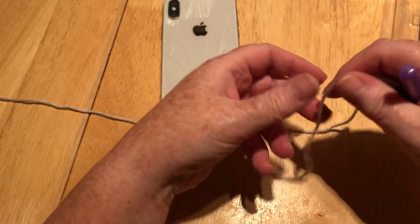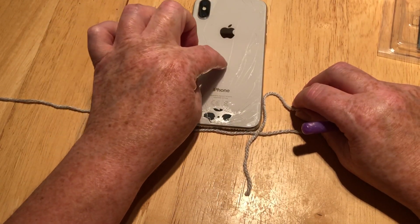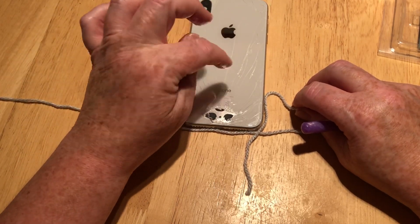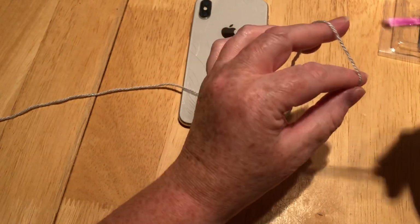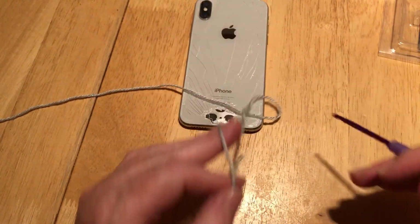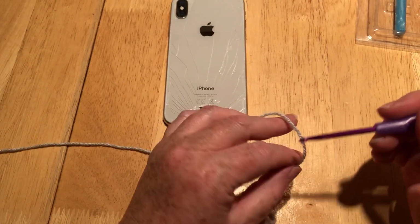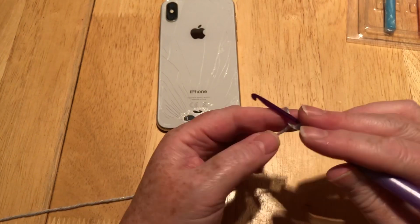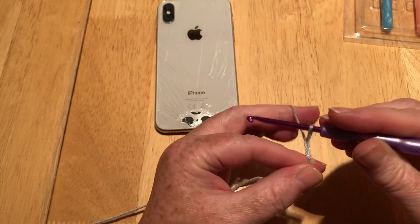How I do that is I will crochet a foundation chain that just meets in the middle and goes a little way further, and then that will give me the right width. So I'll do a slip knot. Now I do have a tutorial on how to do a slip knot and magic loop, and the slip knot the way I was taught, but I don't do it like that anymore. But if you need to watch that, then please familiarise yourself with that.